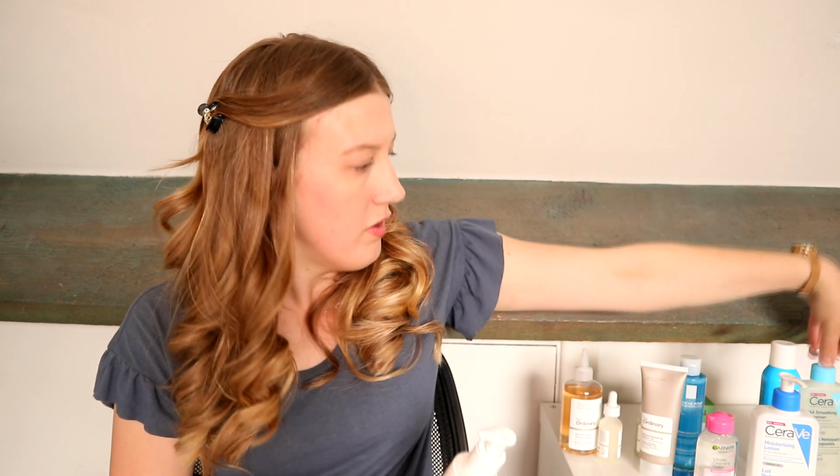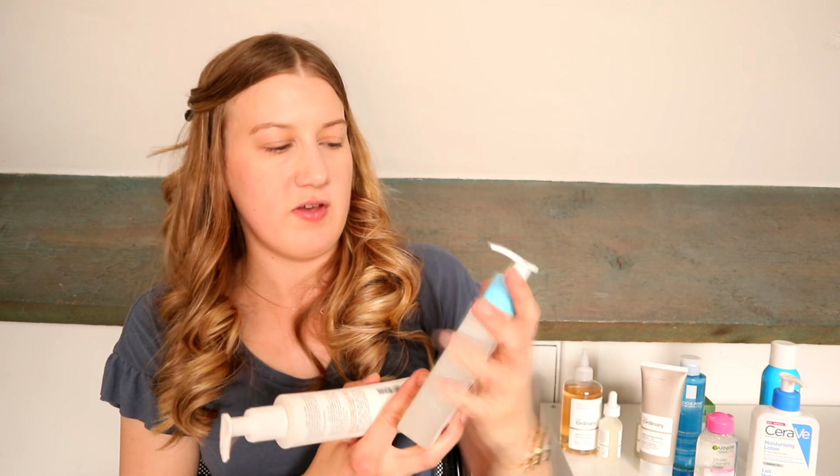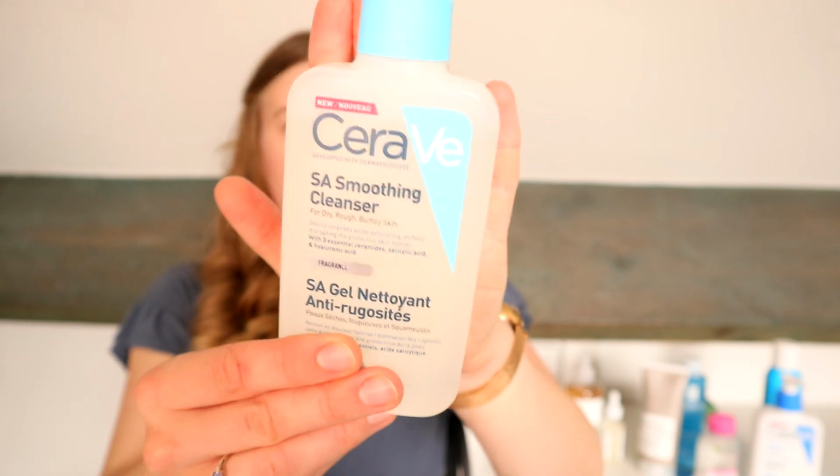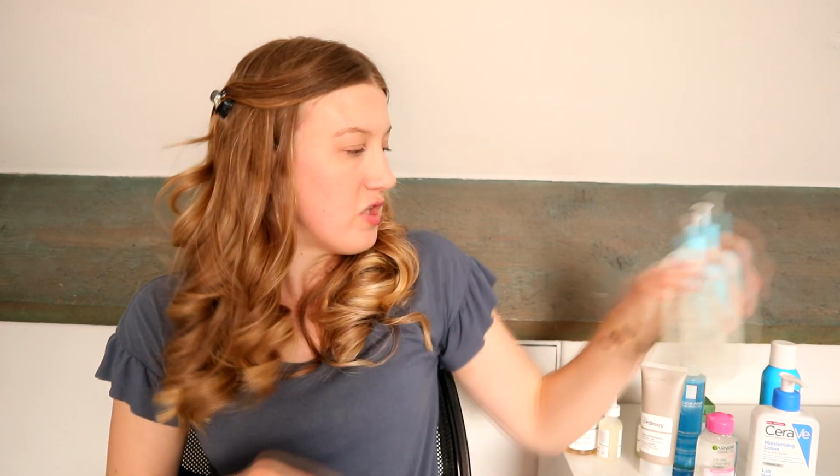So this would be a first cleanse. In the evening it's important to do a double cleanse if you're wearing a lot of makeup and wearing SPF. So a first cleanse would be okay if you use the micellar water, but then you should ideally use another product after that. The product that you're using to remove your eye makeup or just your general makeup can be a bit cheaper, but then it's good to go for a slightly more expensive product to actually cleanse the skin after that. So again, I would use this CeraVe smoothing cleanser containing salicylic acid, which I spoke about earlier. So that would be my morning one and also potentially my evening one.